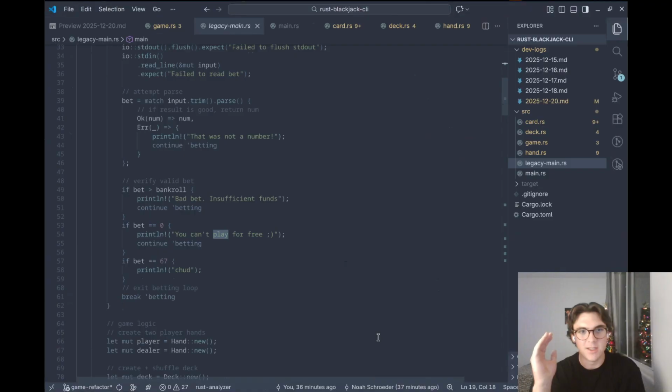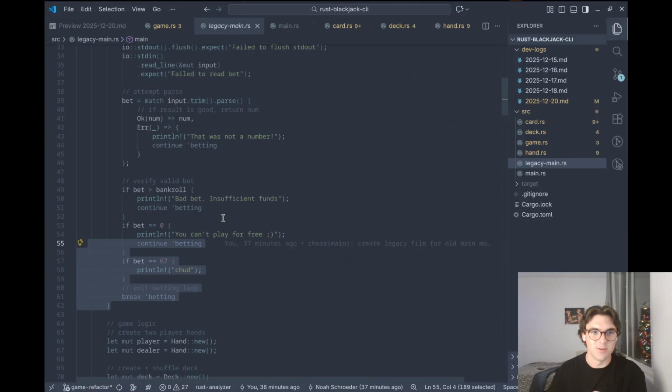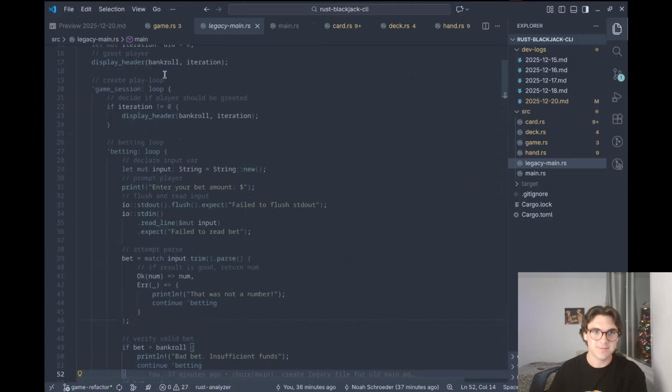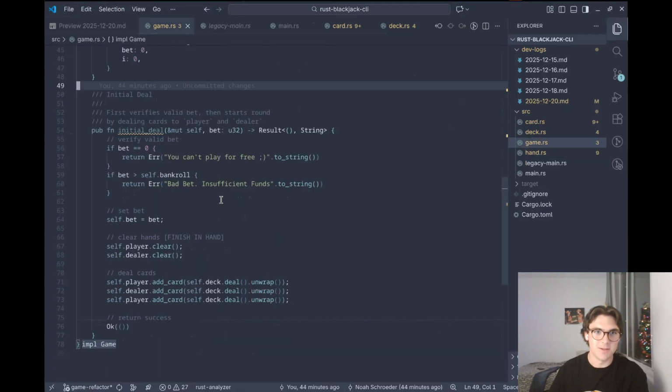So you can't bet more money than you have. You can't bet zero. That's just me being funny. So with this, I figured I would want the errors to get handled on the back end, not in the main function, but in my game module.